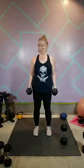All right, so just for a new variation, since we're hitting our biceps only with curls, let's do a hammer curl this time. So we're gonna have our weight straight up and down. Everything else is exactly the same. So this is just gonna hit a different head of that bicep. All right, let's go. 1, 2, 3. Still stopping at halfway. 4, 5. Elbows tucked into those sides. 6, 7, top half.